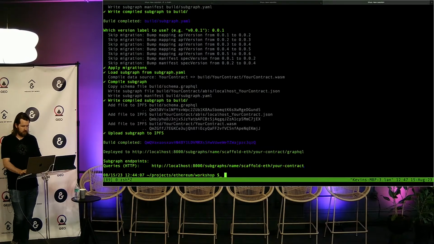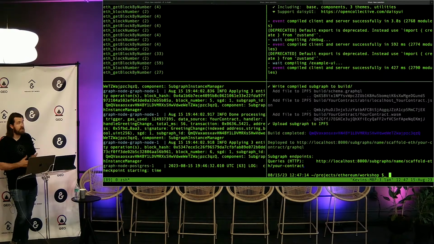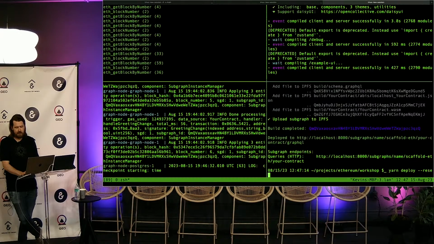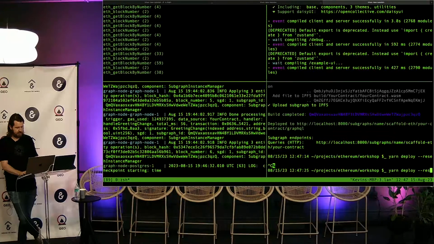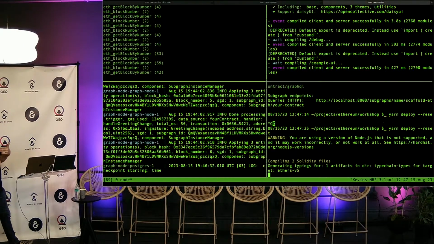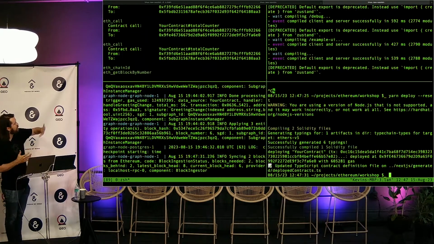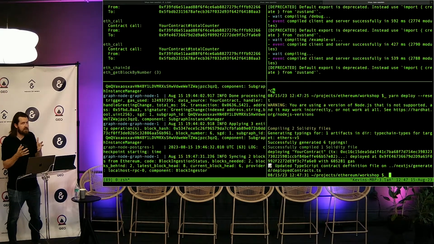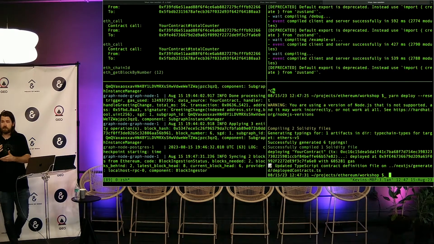So what do we want to do? We want to deploy that change. So we would do yarn deploy again, and we did that at the beginning, right? The trick here is if you ever want to force a new contract, you can also do --reset. And what it's going to do is force a new copy of the contract, and it's going to publish that. Now, you would think that the subgraph, or the graph, would pick up that, right? No, because we haven't programmed the subgraph for our new function. So we need to actually create a new subgraph for that.